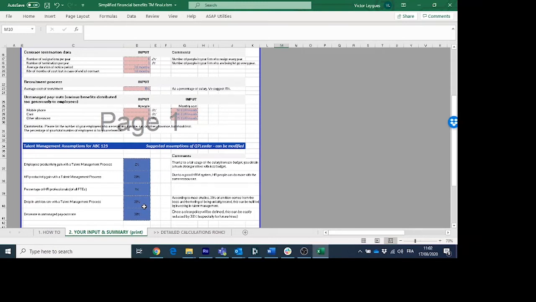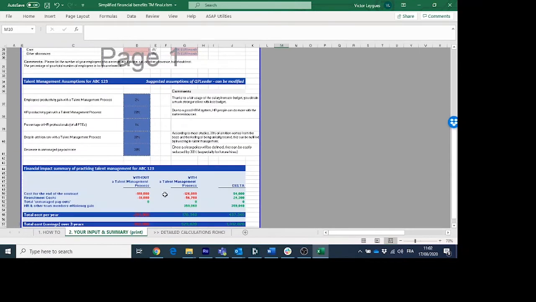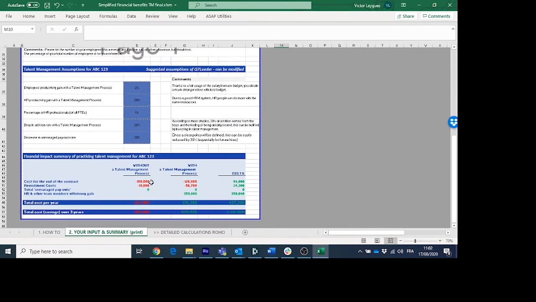They are assumptions, of course, but they are the base of the calculation between your current situation. So what you see here in the bottom part of the spreadsheet, this is your situation without talent management, and this column is your situation with talent management.